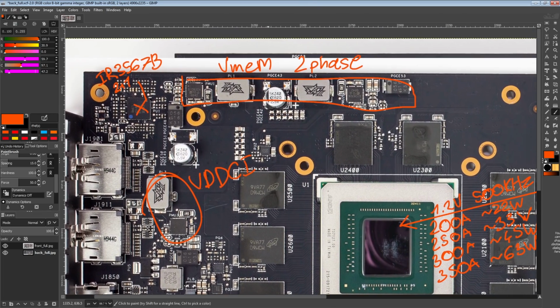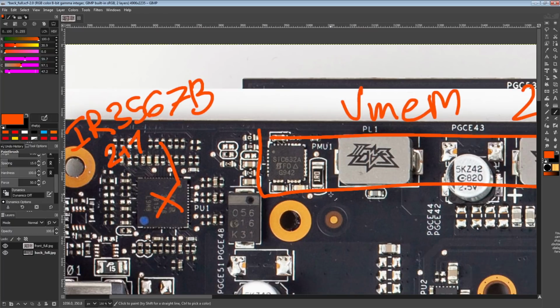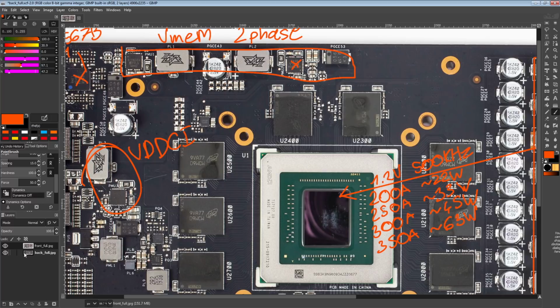Anyway, from VMEM and VDDCI, in terms of the actual power stages, it's just more SIC. You can even read them here. SIC632As, which is the norm for a 5700 XT in terms of having these chips. So yeah, nothing really that special there.